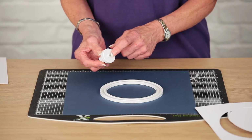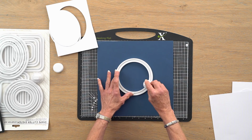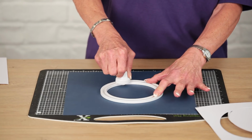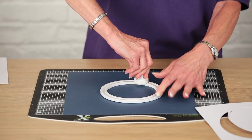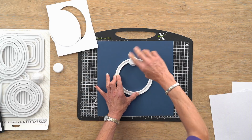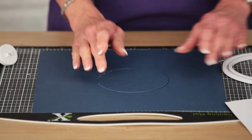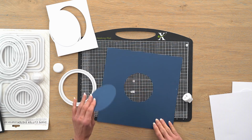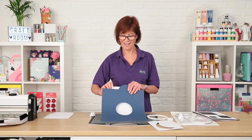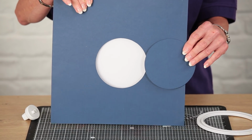So again, locating that little flat bit into the tram lane, this time I've got the blade on the inside, and it works exactly the same way. Take it round, hold the frame still, but those silicone feet are holding it in place. I just use my hand to make sure it doesn't move. Go all the way round, and I now have the perfect circle cut out of my blue cardstock, and that is the only way I know that I can get that perfect cut in the centre of a 12 by 12.